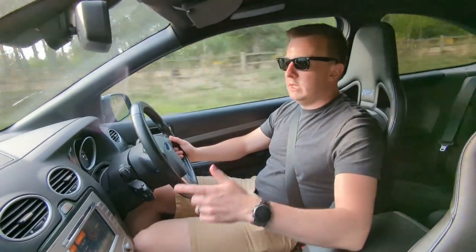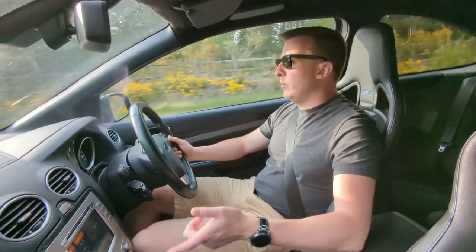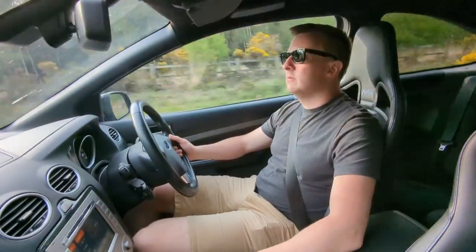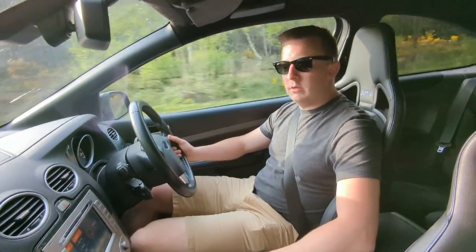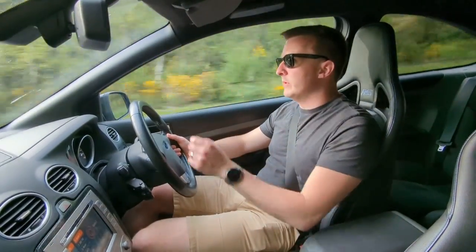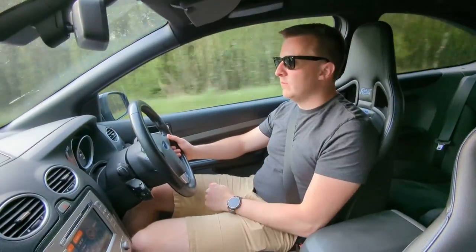You've got this sat nav, which is obviously getting a bit old. It's got a reverse camera, parking sensors, auto lights, wipers, keyless, auto dimming mirror. I think that's probably about all the luxuries I can think of off the top of my head. Folding mirrors and all of that. So for its age, it's quite reasonably spec'd.